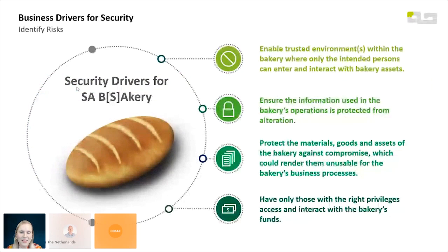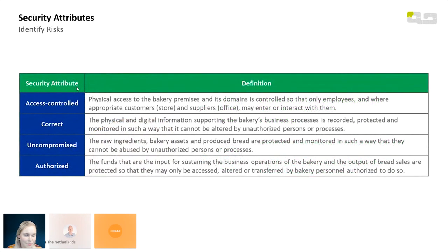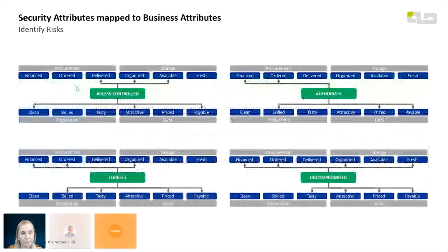I've linked our four business drivers to four security attributes. The more attributes you have, the bigger the tables become — one of the real issues I've had with real-life work sometimes. So I've kept it nice and small with four security attributes, each with definitions forming our taxonomy. I've mapped the security attributes in dark green back to each of the business attributes in dark blue, with capabilities in gray. Every security attribute is mapped to a business attribute so nobody can get away with not investing in a certain attribute in the game.